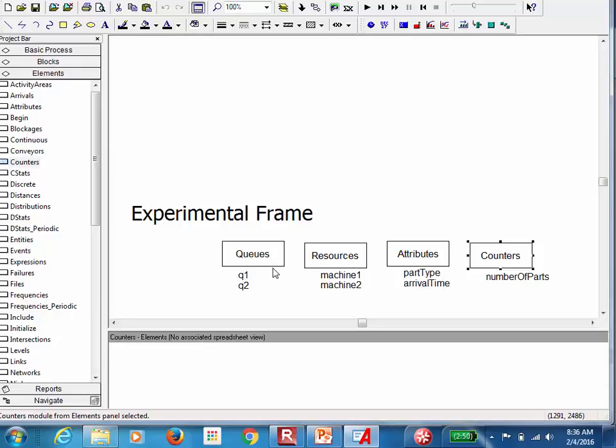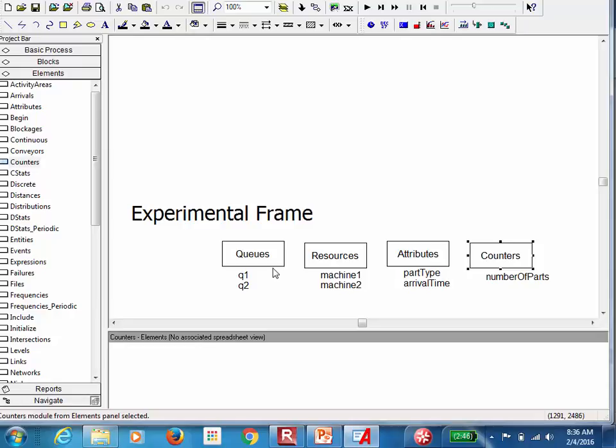What else do we need? Based on our previous knowledge, I think for now I can use these four to build a model, and then I'm going to add some more elements later to collect the statistics. Okay, so let's start by defining the model with these elements, and then we're going to get back to the experimental frame to collect the statistics that we need.